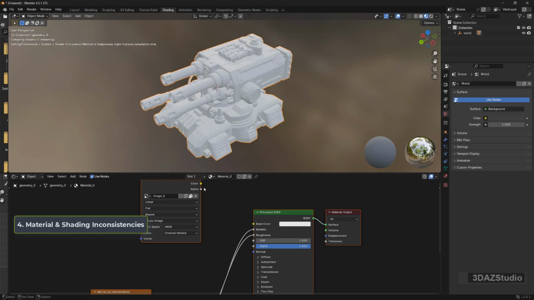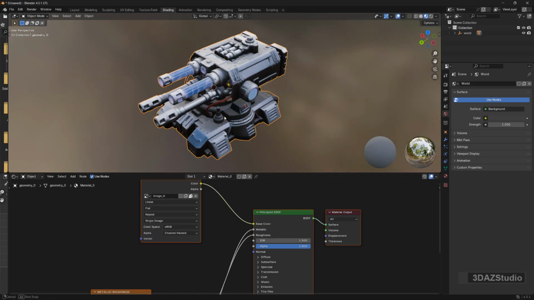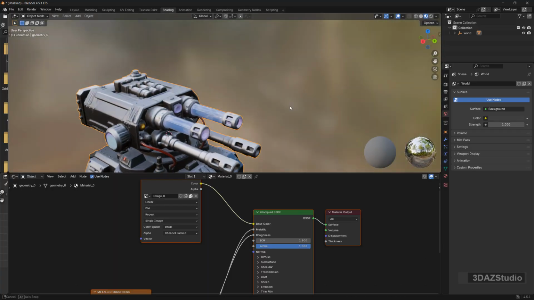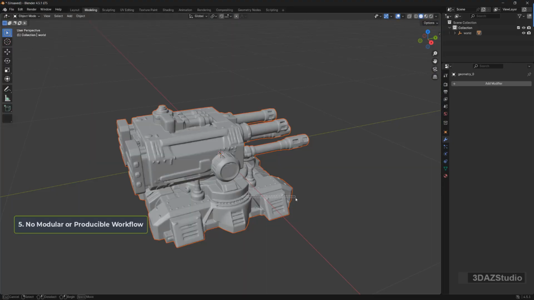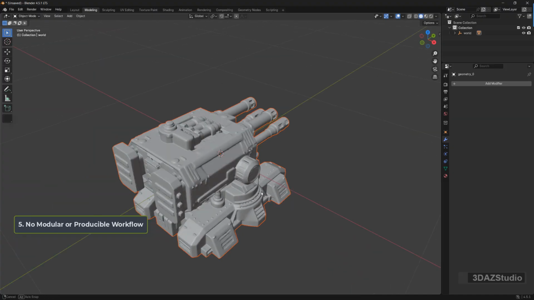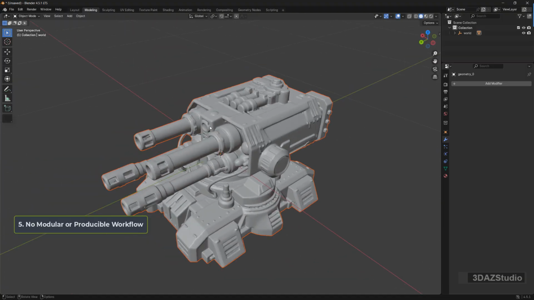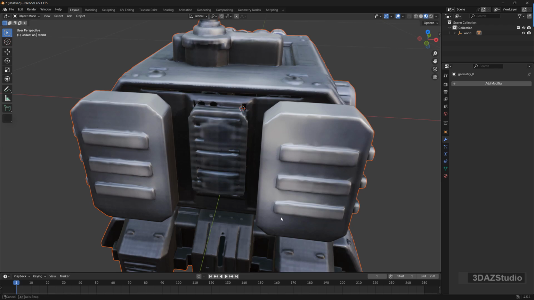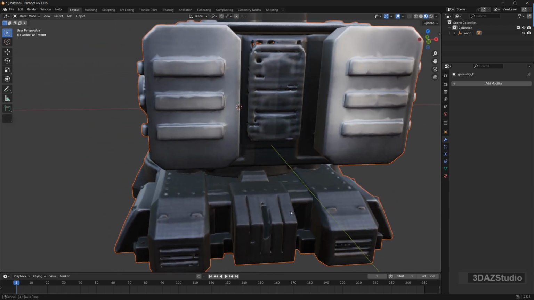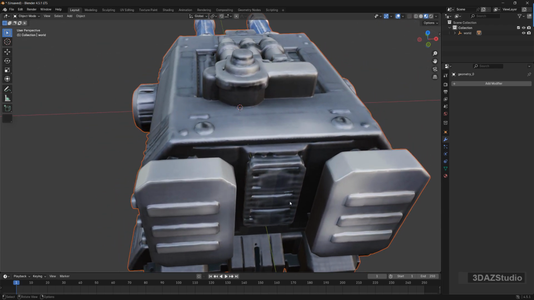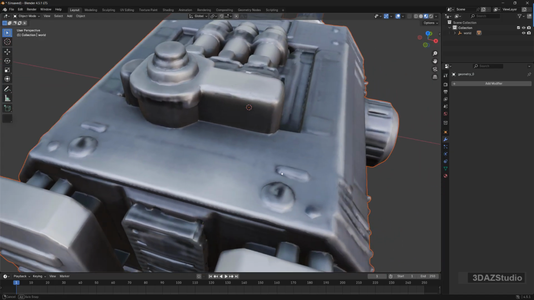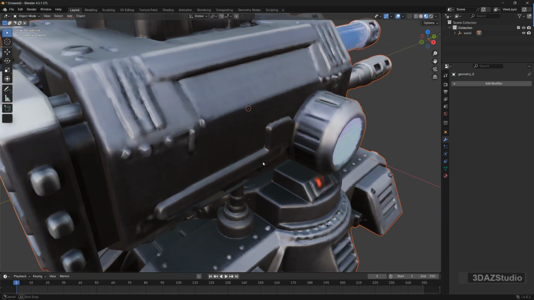Missing material IDs: game engines require separate materials for different parts of a model. Games require reusable, interchangeable assets. AI-generated models are single-use, not easily broken into parts for different game variants. Non-parametric, cannot be adjusted for different sizes or configurations. Lacking metadata: game engines need proper naming conventions, LODs, level of detail, and collision shapes.